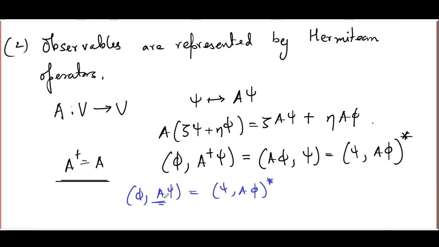Actually, for Hermitianity, all you need is this, that these inner products match. In order that A dagger be the same operator as A, you also need the domains to match, which is a technical additional demand. Strictly speaking, A dagger equal to A is called the self-adjointness property, which is stricter than the Hermitian property. But once again, those are technical details that we don't really need to go into right now.